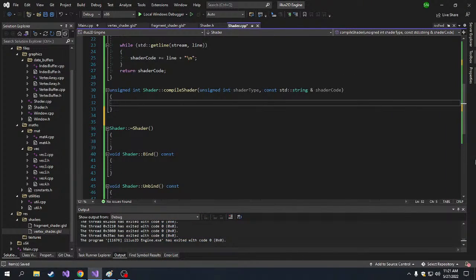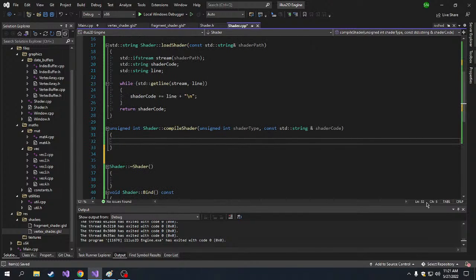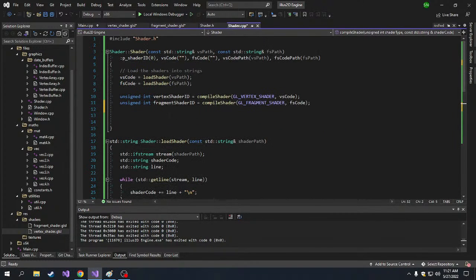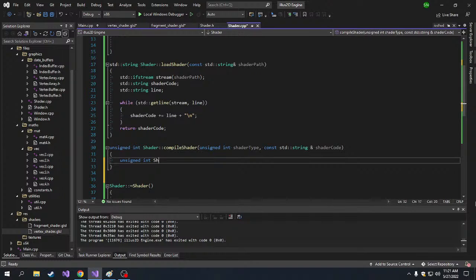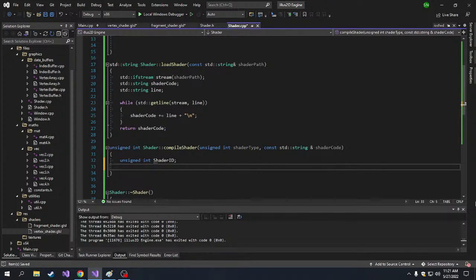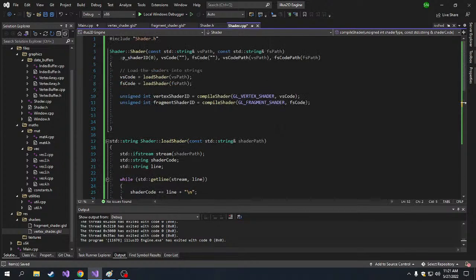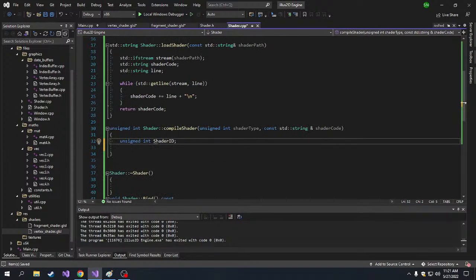We'll do compile shader. So GL shader. We'll obviously have to make a shader ID. Yep. So unsigned int shader ID. Let's make the ID for the shader, and let's give OpenGL the code. All right. So shader type. It has to create a shader ID.